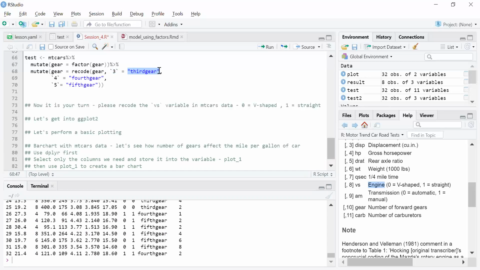Instead of double quotes on the third gear and fourth, the ones we use for characters, you use this information again, like 30, 40, and 50. So if you want to change numbers, you are supposed to use the tilde function, and if you are trying to give a character name, use the double quotes.